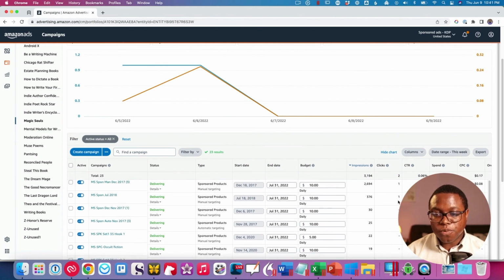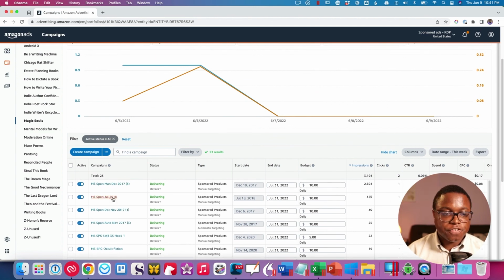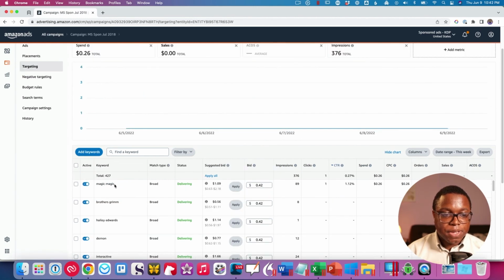So if I look at this other one here, I can sell. It doesn't have very many impressions, but I'll click on it. My ad appeared on this term, and somebody clicked on it, and it cost me 26 cents. Obviously magic is a term that I want, but I kind of paid for something that doesn't really make any sense. Okay, so should I panic? No, I'm not going to panic on something like this, but this is the kind of stuff you want to keep a very close eye on.